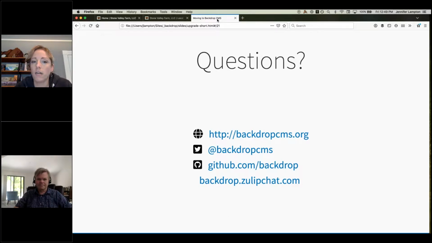If you're using entirely contributed modules, it might not be that big a difference because you're not having to rewrite a bunch of custom code, but you are still going to have to handle migrating the data from where it was stored in Drupal 7 to where it's going to be stored in Drupal 8, even if it's the same module, just because that's part of the upgrade process. So in Backdrop, same module, same data storage, no change at all. So it makes that part of the update go a lot faster.